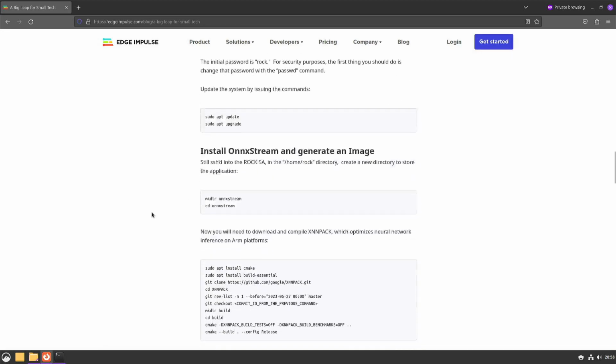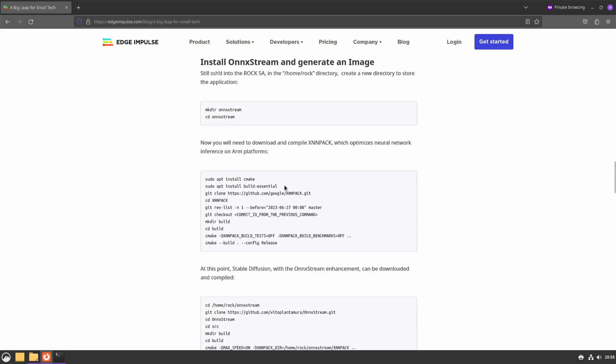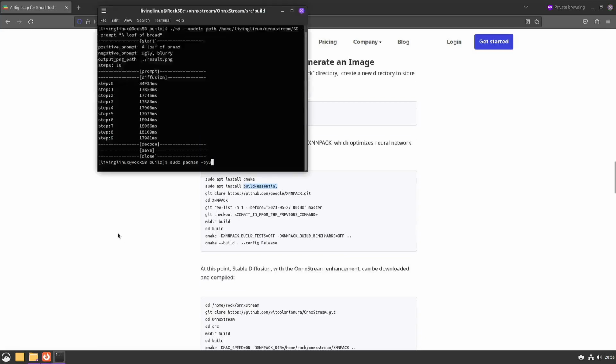Let's go back to this. Build-essential, that is also a bit different on Arch. So there it's base-devel, and you can also install unrar and cmake and git.